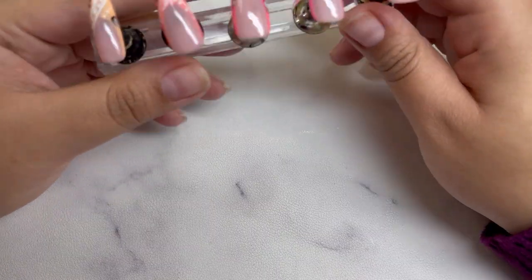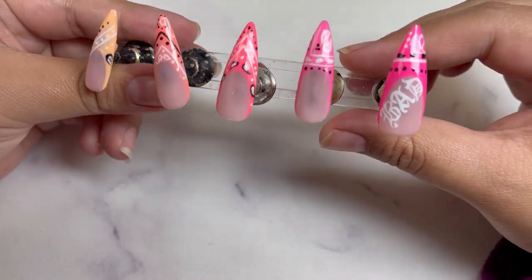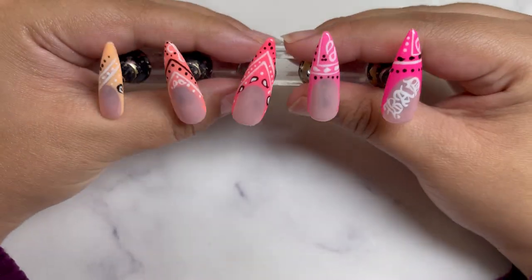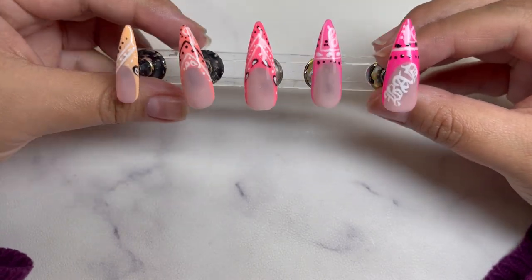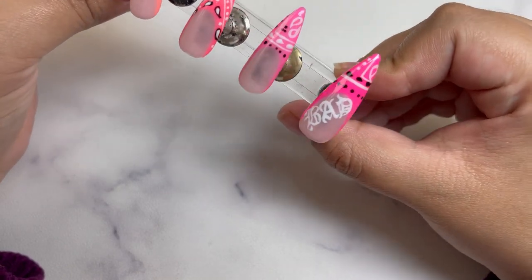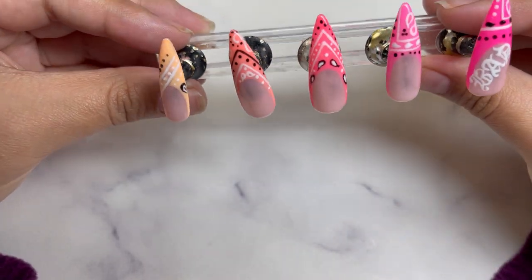Oh my god, you guys. I'm in love with it. I can't wait to put it on and show you guys. What do you guys think? Let me know in the comments down below. I love this color, like all these tones together. I love the bandana. I think I did a pretty good job at the Old English. The D is a little bit iffy, but I'll keep practicing on these.